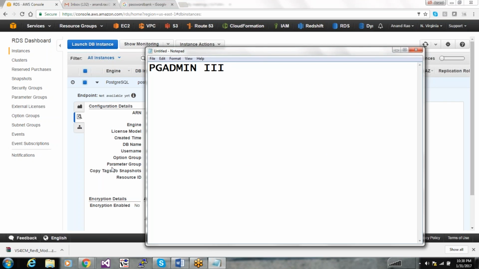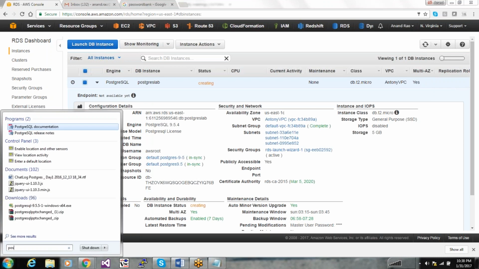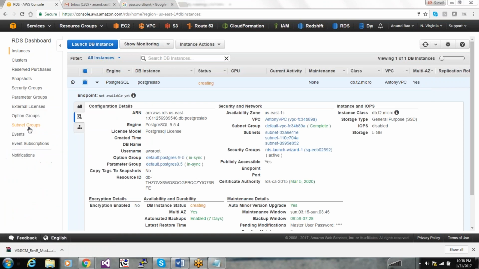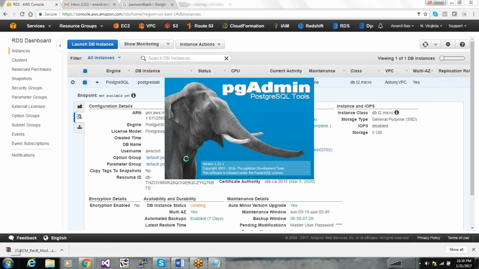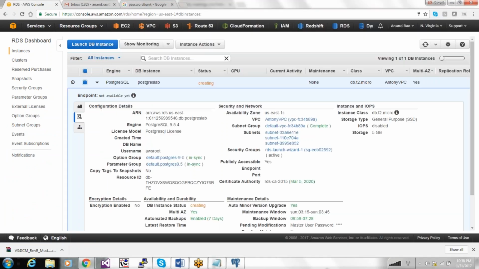The pgAdmin 3 is already downloaded. So I click on start and type pgAdmin 3. That's something I've already installed. This is more like a client that will let me connect to my Postgres database, which is on the cloud, right?